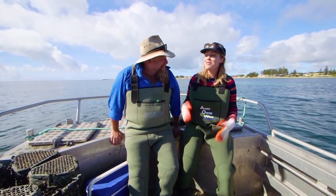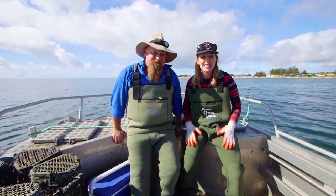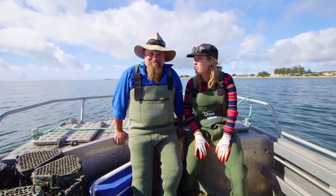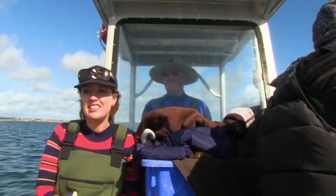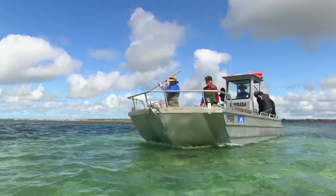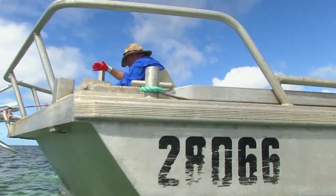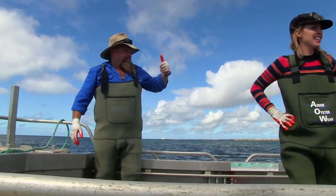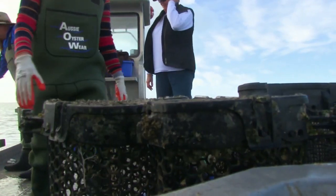Michael, we are going to be deckhands for the day — we're going to get our hands dirty, get a bit wet, and we're going out with Pacific Estate Oysters with Steve and Jerry. Fresh oysters — that's what you should expect! Steve and Jerry, what an operation. If you're ever here you've got to go out and check it out. They're just the happiest people, great little setup — they take you out there for what they call 'decky for a day.' They rig you up, you don't need to bring anything, they've got all the gear.